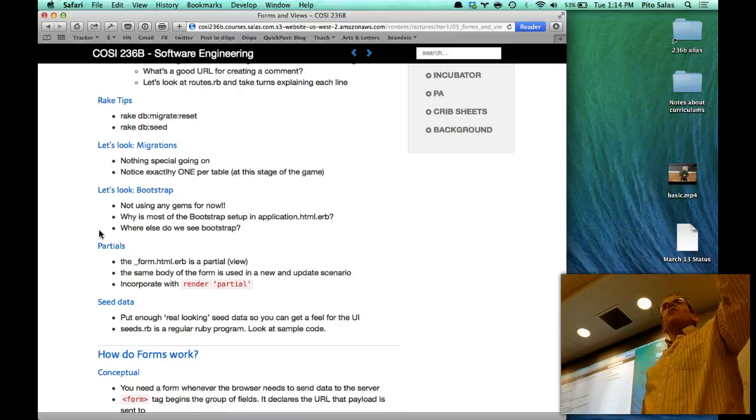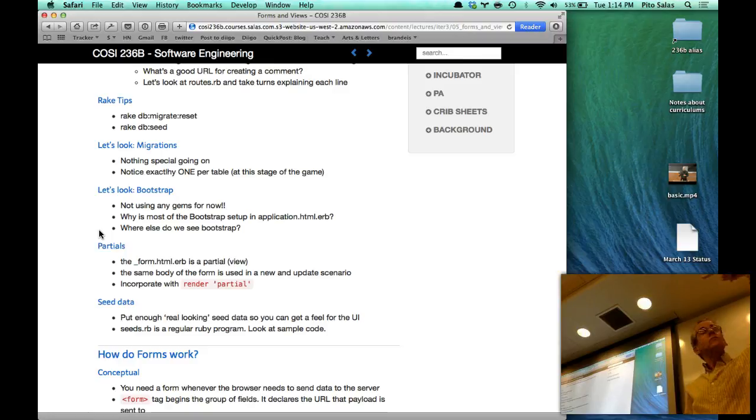The processing of a form in Rails takes two actions, generally. For example, to create a new item, it's a new action and a create action. Why are there two? Go ahead. I actually have a partial question in this regard. Yes, can you first answer the question or not? I don't know that I have a great answer. I know that the idea is to handle two different actions.